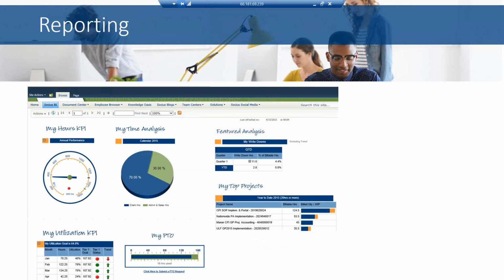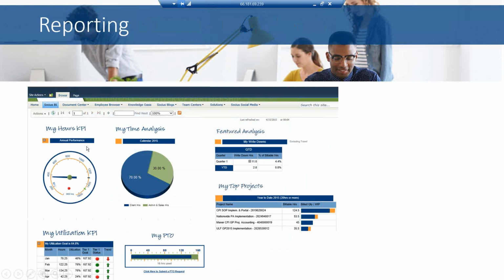One of the things that Microsoft has done with project accounting is kind of left it wide open. There are a variety of out-of-the-box reports, but because everybody does projects a little bit differently, what we have found across the board is that typically people need to create their own reports that are geared toward their type of business. As an example, this might be something that you would see at Socius or a professional services firm. An individual employee can log in to a portal. We happen to use SQL Reporting Services to do these reports.